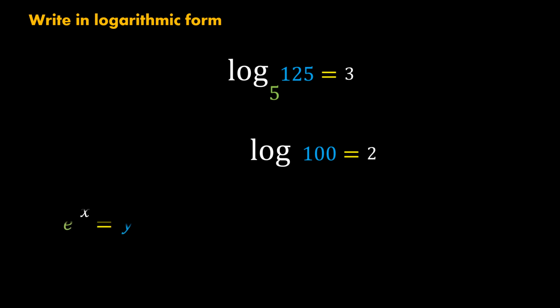Okay, so another example, we have e to the power x, the exponential function, equal y. Now, I want to rewrite and convert this function to the logarithm form. So I will put the logarithm notation and I will put the numbers like this. So logarithm for base e for y equal x. Now, when we have the base e, it means that the logarithm can be written as ln. So ln is the logarithm for base e.